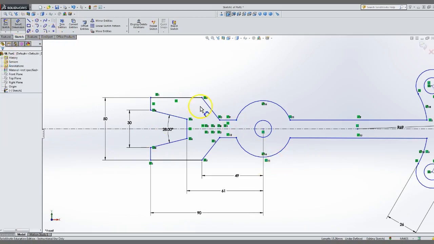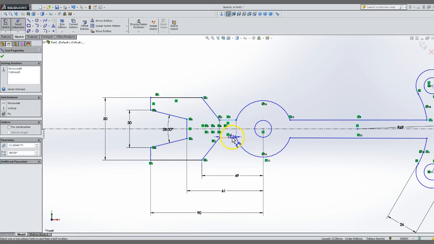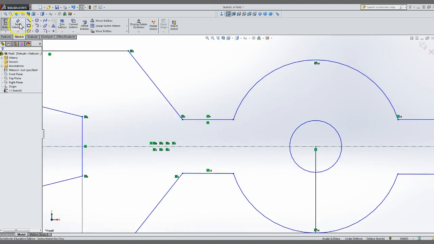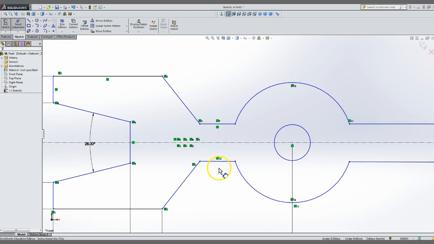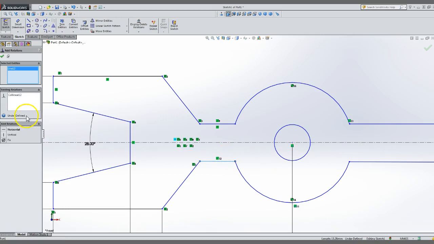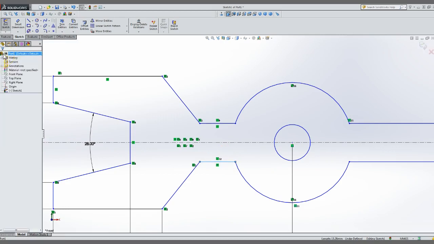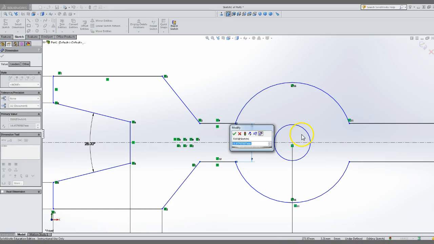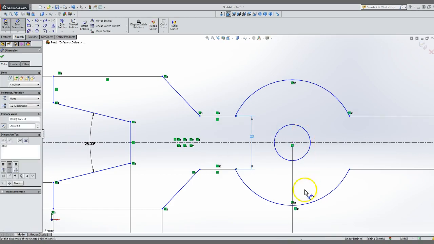Now let's add that dimension in and see what happens. So from there to there, nope, it's still not doing what I want it to do. Let's add a horizontal relation down here at the bottom as well. Add a relation here and tell it that it needs to be horizontal. Let's see if that fixes it. So from here to there. Aha, there we go. Now I can force those to be 20 units apart.